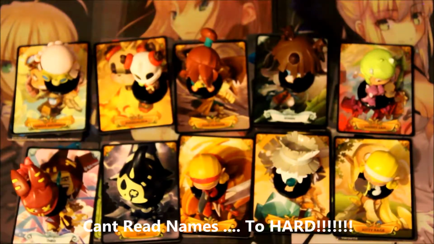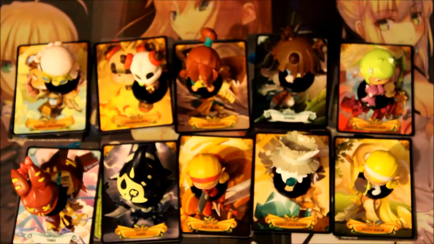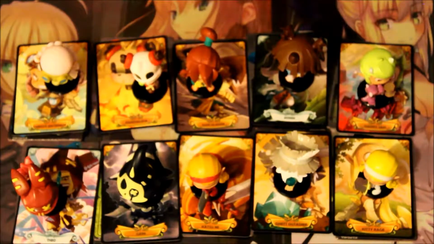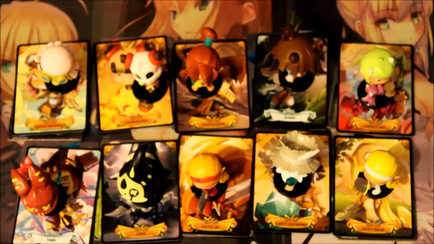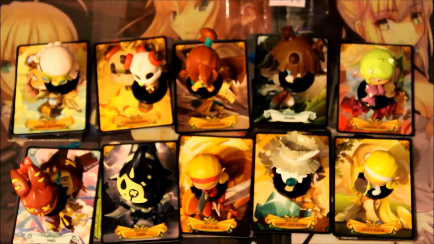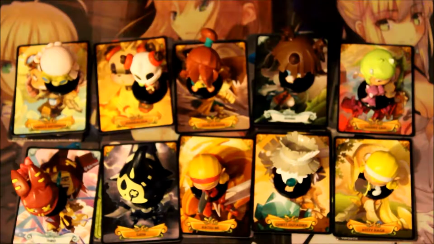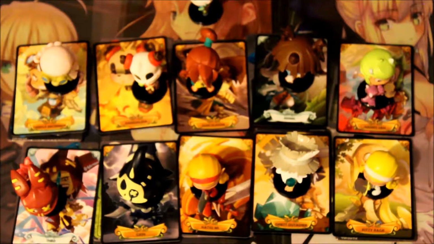Alright, so we got 10 characters so far. Next box. Out of the 24, we got 14 left to go. So far, all my favorite characters are already completed. So, oh look. You guys remember that? The one that I just showed a couple seconds ago? Well, there's the blue version of it. Blue version.